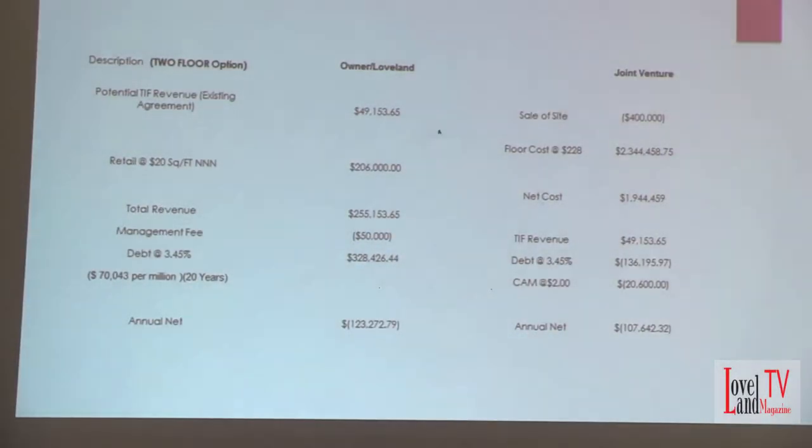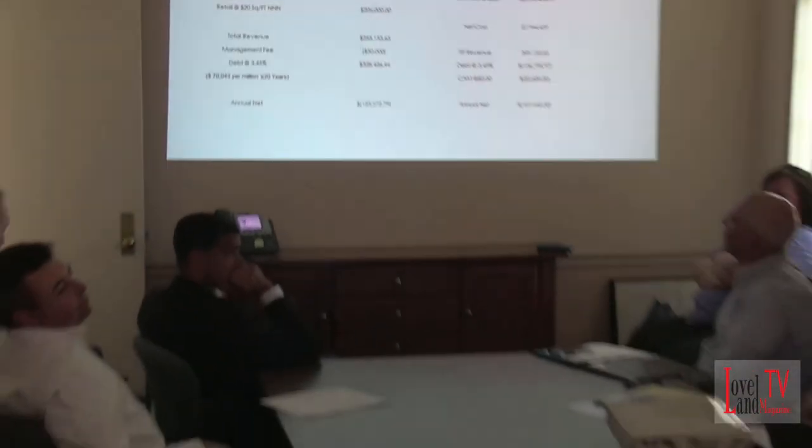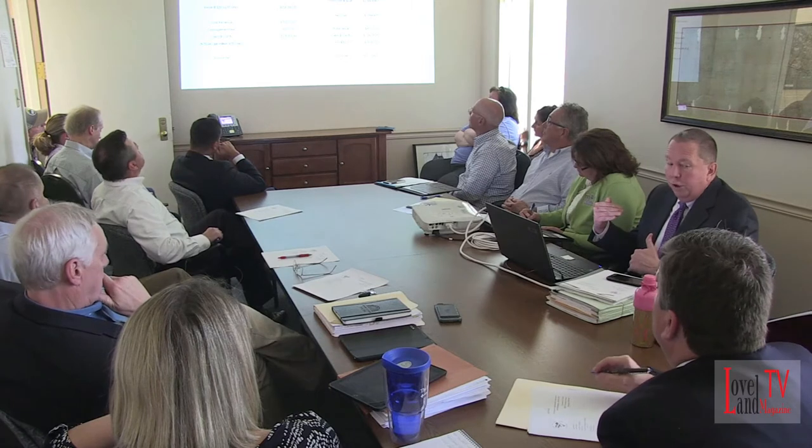On the ownership side, wouldn't you have included that second tenant on the second floor? It's not a huge amount. I didn't include that component. Again, that could be — if it's 1,000 square feet or 2,000 square feet — that could be a couple thousand dollars or $20,000 a year. It's not a big swing. That rental number you have is only for the first floor. Yes. So it could reduce that even further.